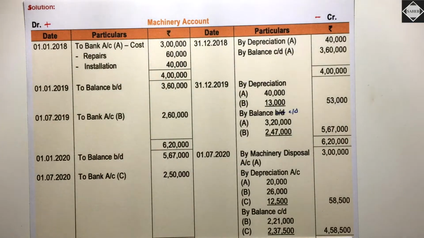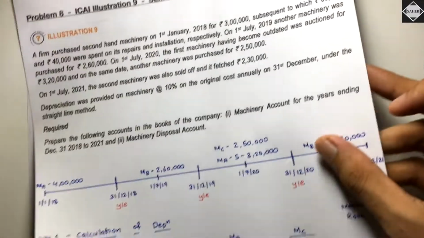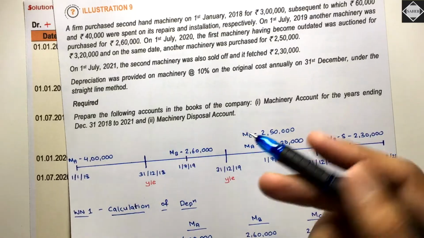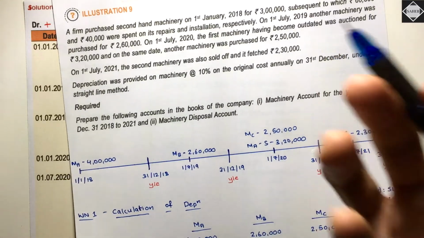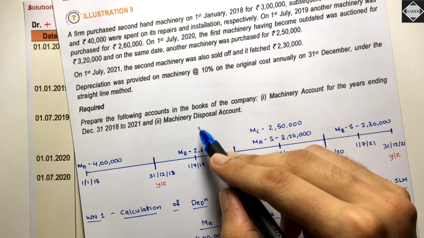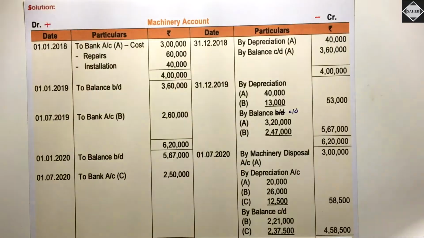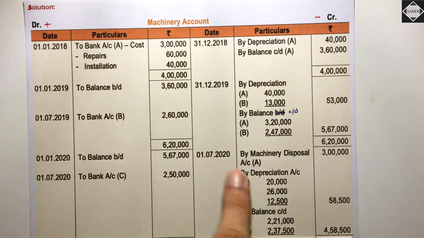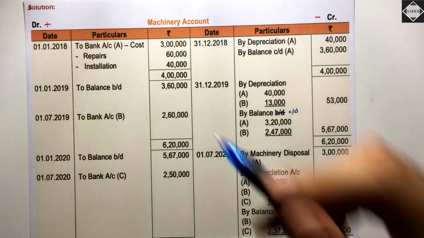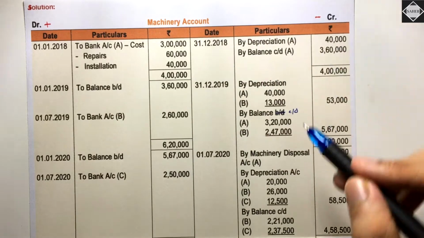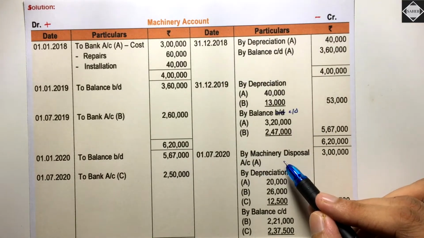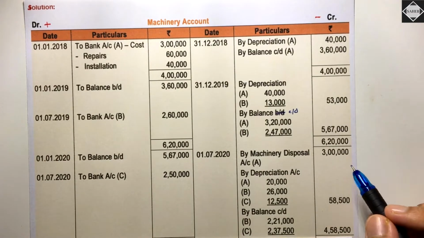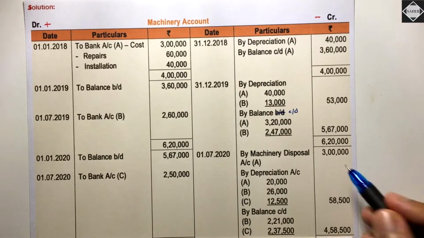That is the logic. So here in the question it was said we have to maintain machinery disposal. Whenever you sell and you're maintaining a machinery disposal account, first you have to take the asset from the asset account to the machinery disposal. How will that happen? It's really simple. You will reduce the machinery account because of machinery disposal. Is it clear? But now let's understand what value you will be taking here. How did this 3 lakh come into the picture?